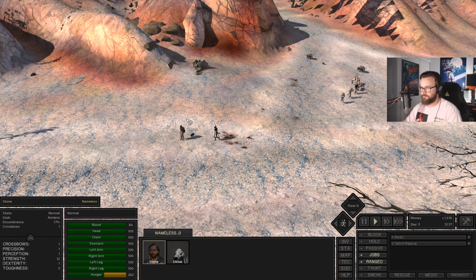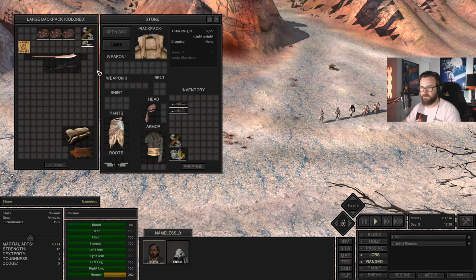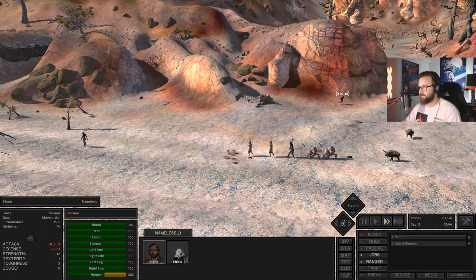It would be pretty good training for me. You know what? Let's do that. Let's go beat up on these guys. I'm gonna get jumped by dust bandits. Oh, no. Slavers, even worse.